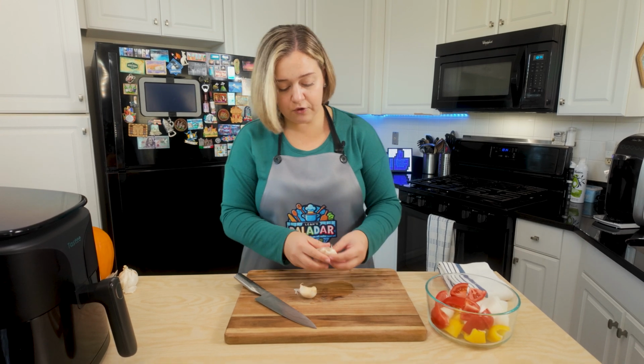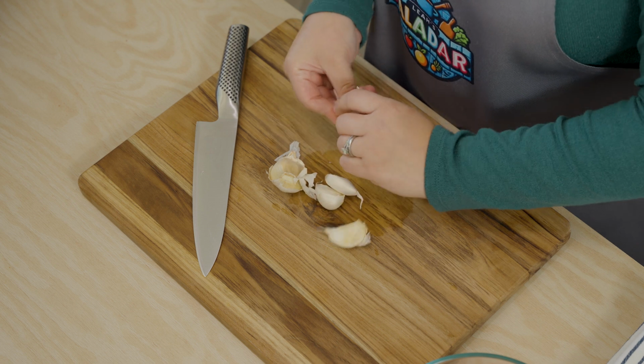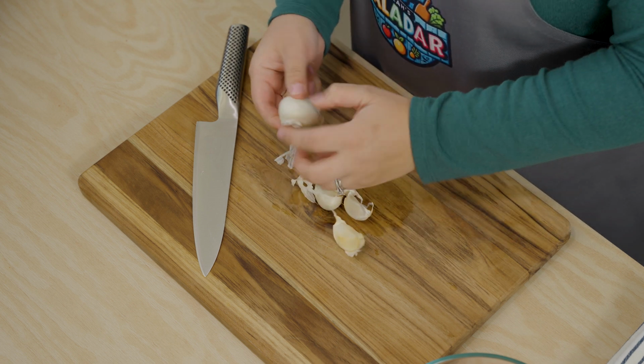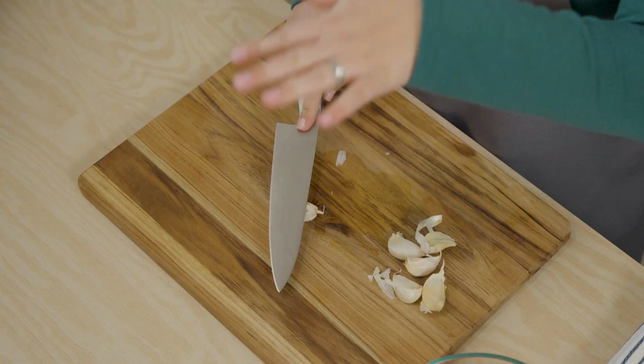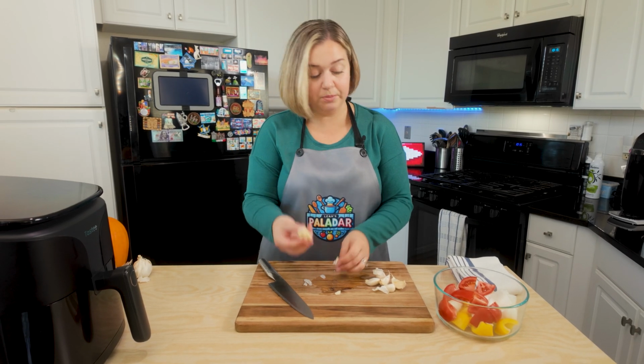Lastly, we're gonna add several garlic cloves. I'm just gonna take these cloves off from the base. And then what I wanna do is smash them because I want the flavor to come out, and it makes it much easier to peel.